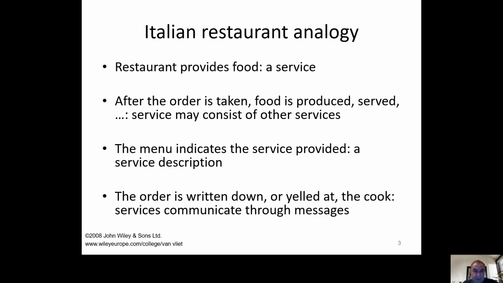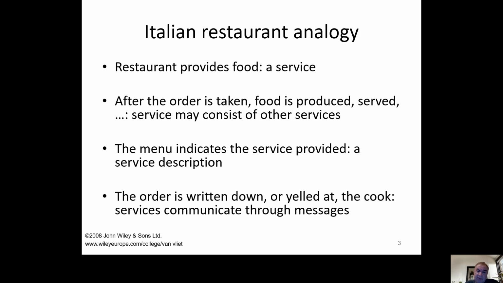So now we need to discuss what is a service and how do we distinguish a service. So think of an Italian restaurant analogy. The restaurant provides food. So it's a service, right? After the order is taken, food is produced. So you go there, order some food, they produce it, serve it. A service may consist of other services. So even though it's the food, it probably has salad, soup, other things. So it consists of other services.